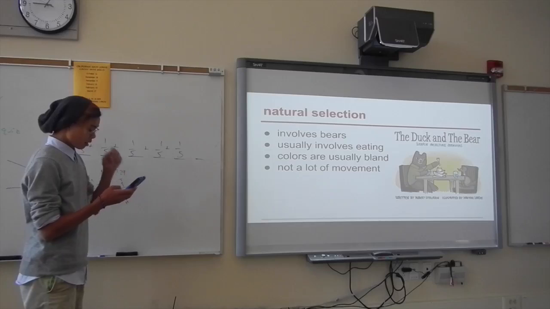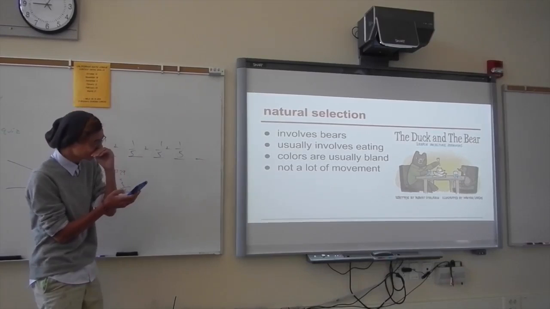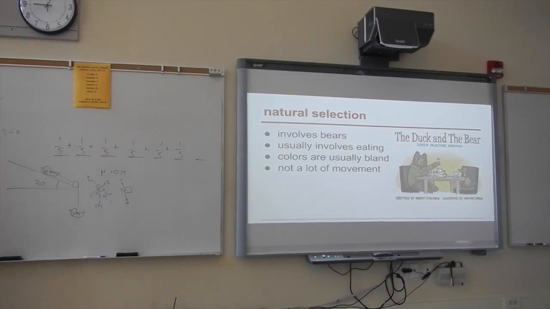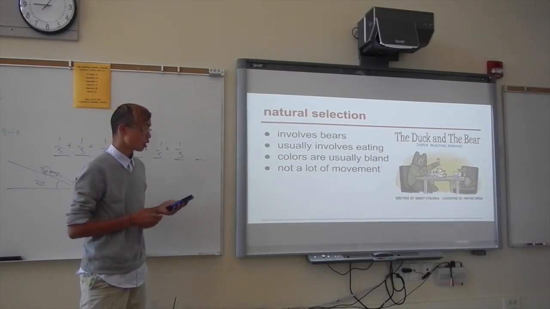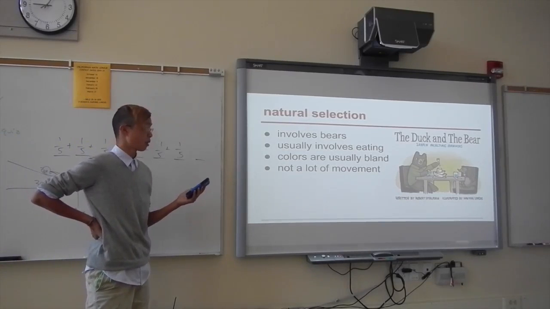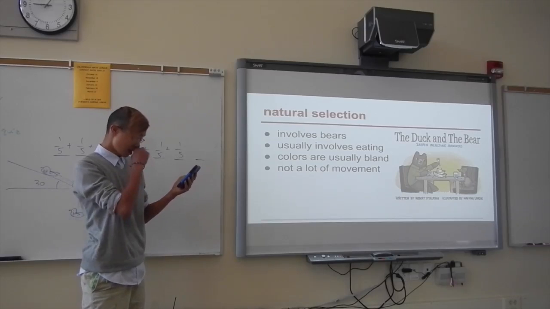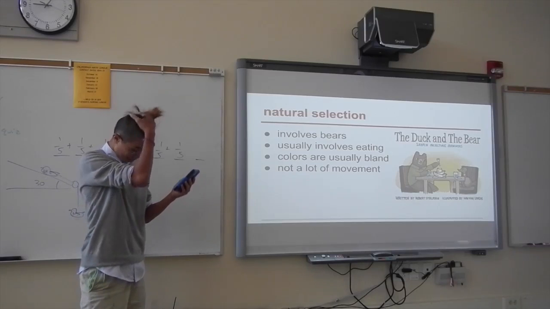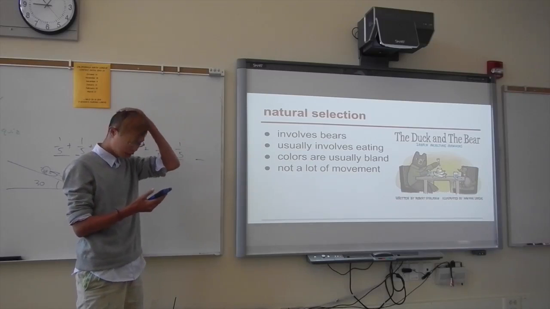When ducks are used to represent natural selection, they are usually shown with bears or other sorts of predators nearby, or interacting with them. These works of art usually include eating somewhere in the piece. Colors are usually bland and boring, and there's usually a still quality to the piece.